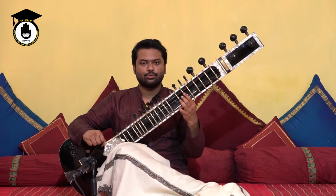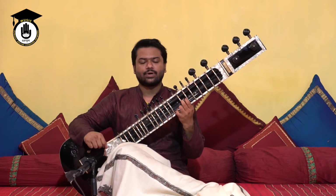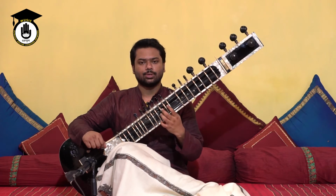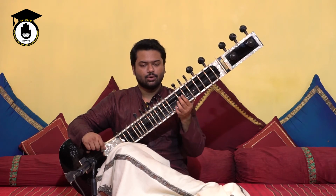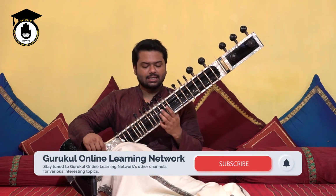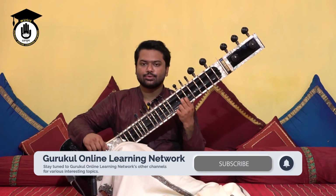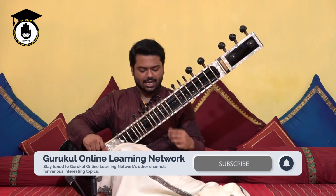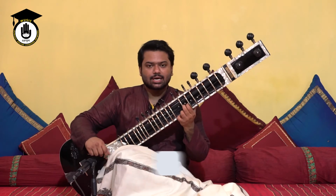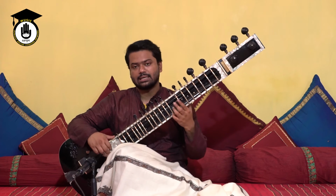So for example, if I pull from Sa in order to get Re, that is going to be a 1 fret Meend. If I pull from Sa to Ga, that is going to be a 2 fret Meend. Why? Because one, we are going to omit the one we are going to pull the note from. Secondly, Re is fret 1, Ga, our eventual goal in that case, is the 2nd fret. So on and so forth. For example, if I had to pull a Meend from Sa to Ma, that would be a 3 fret Meend. So we are going to start with the 1 fret Meend system.